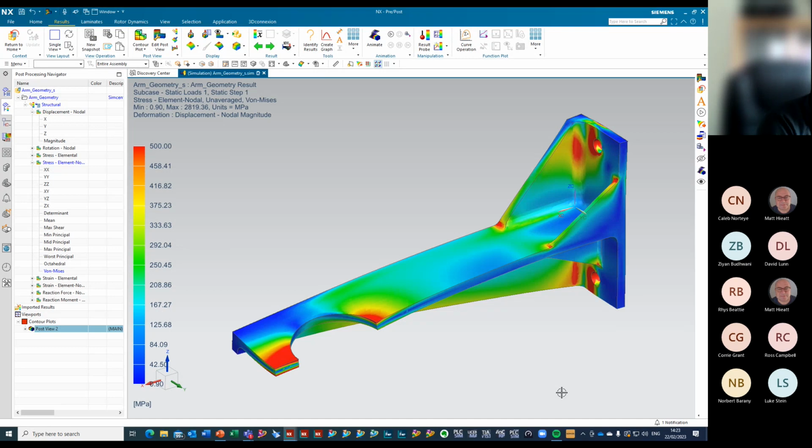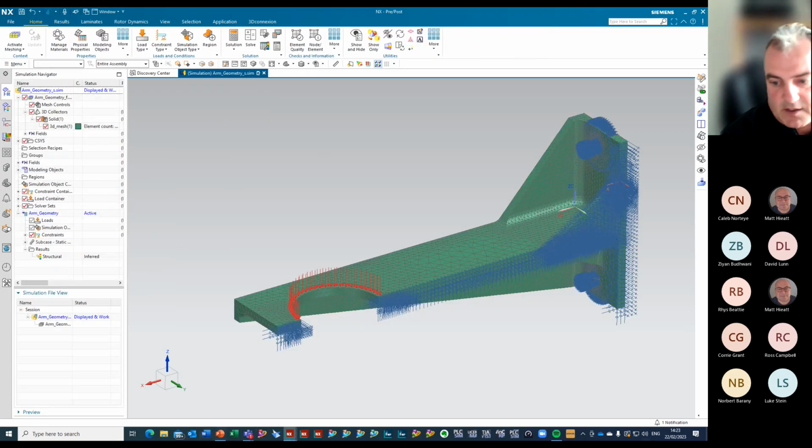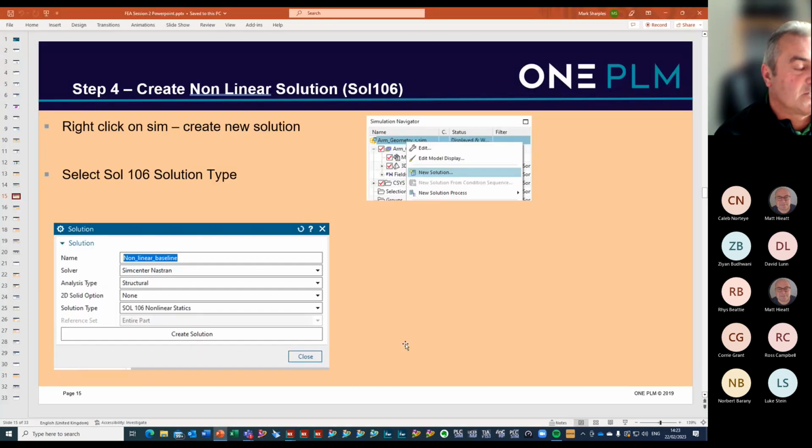So that might be something that would say that we might want to start and look at doing a material nonlinearity. But in the first instance, we're going to ignore that. So that's what we're going to do in the first section, just do a little bit of post-processing, see where we are relative to deflection and stress.